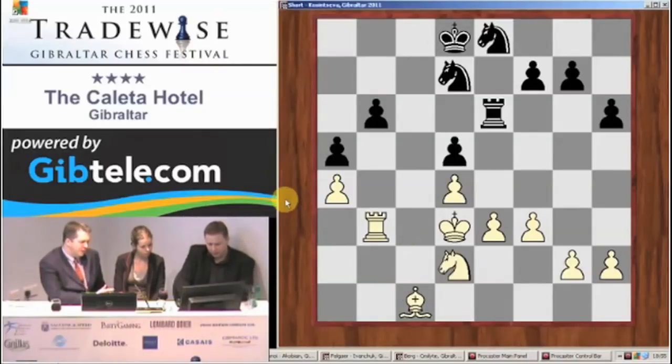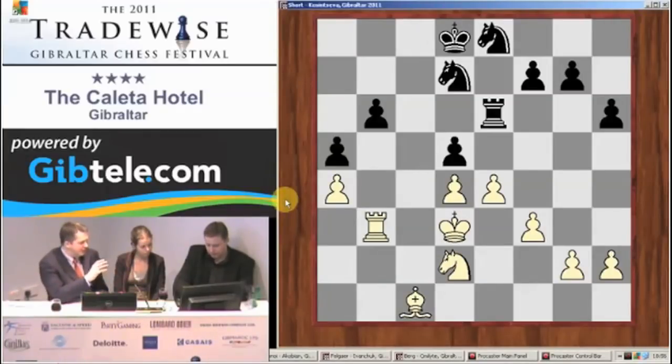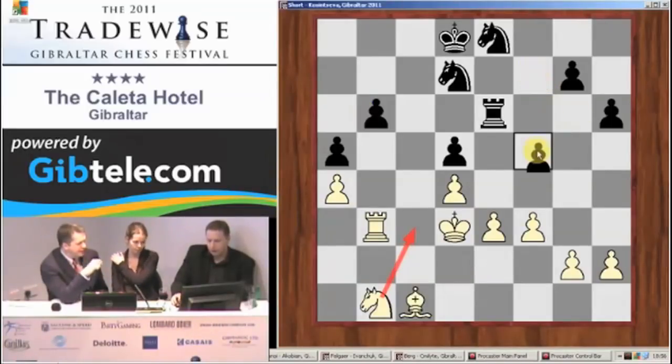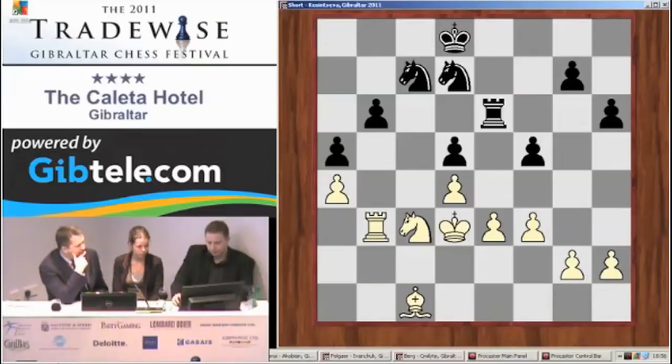Yeah, it's also good, but I think e4 is more incisive. If I go knight b1 immediately, f5 again, and then knight c7. In fact, the knight is much better on c7 than it is on f6, because it covers this b5 square. And bishop d2. Yeah, that's absolutely correct. White has a definite advantage.